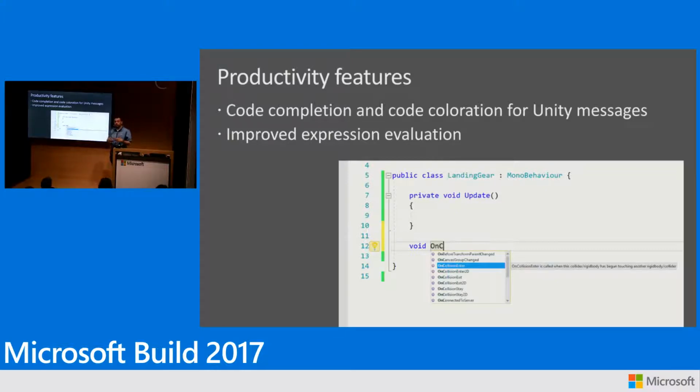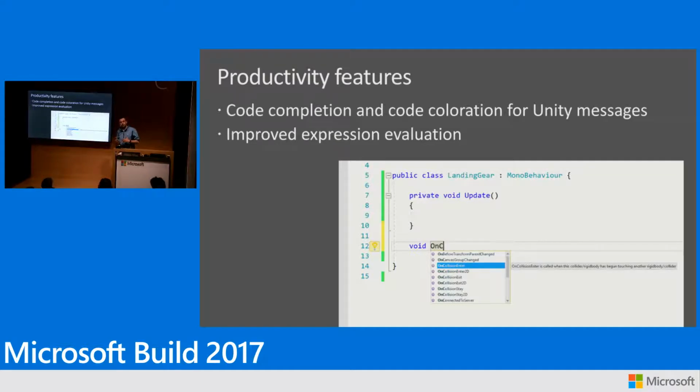So by adding code coloration for them, we're making them stand out so that when you're browsing a script, you immediately associate the method with something that is called by the Unity engine and not just another method. And because you have to remember how they're spelled, we're providing code completion for them so that you never have to mistype OnGUI all the time.